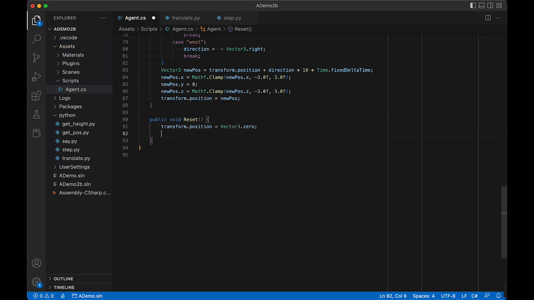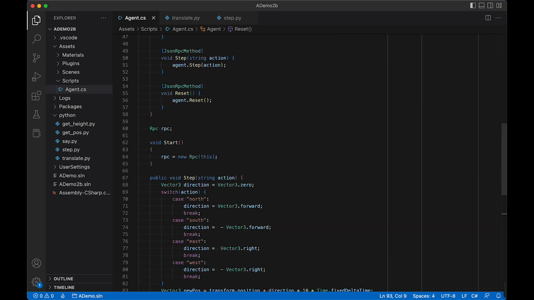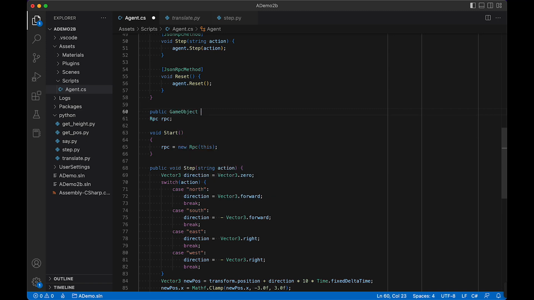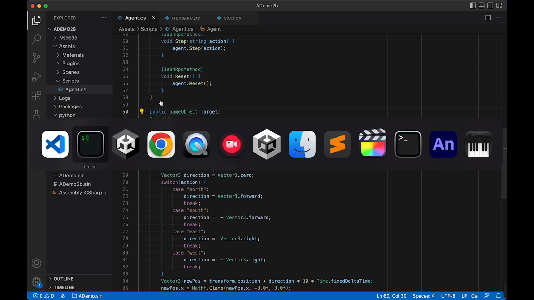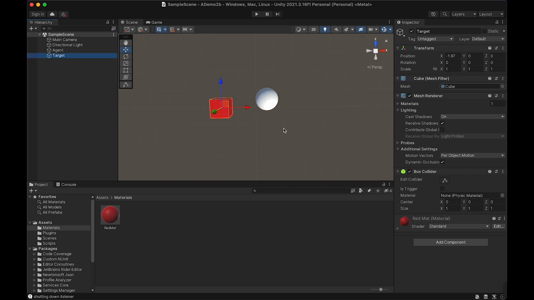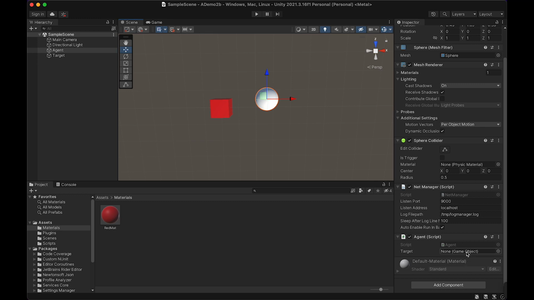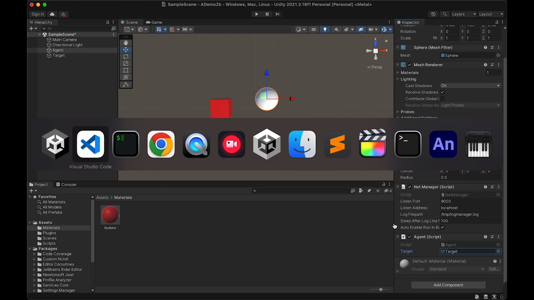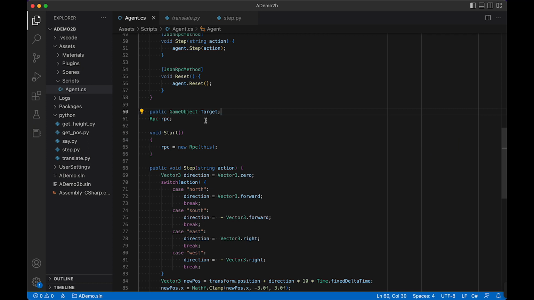And then we need to think about the target location. So the first thing we need to do is get the reference to the target. So if we go up here, we can create a reference. We can do public GameObject target, and then we can assign that in the Unity editor. So if we go to the sphere, and here we can choose the target. So now, let's save that. And now we can assume in the script that this is set to be the target game object. If it's not, we'll get an error.